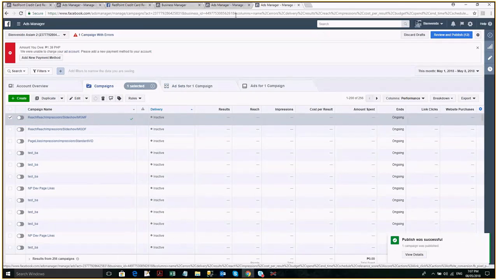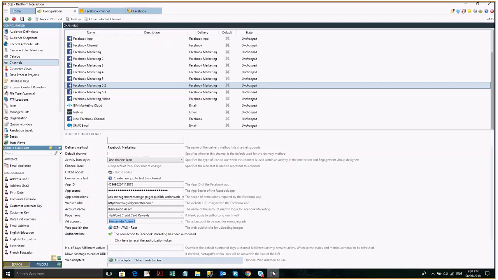We go now to the offer. So we have here three tabs: the campaign, the ad set, and the creative. Now the campaign is listed here. Then we have the ad set, which is equivalent to this tab, and then we have the creative, which is equivalent to the ads tab. Now, it's sort of a hierarchy. Each campaign can contain one or more ad sets, and each ad set can contain one or more ads.